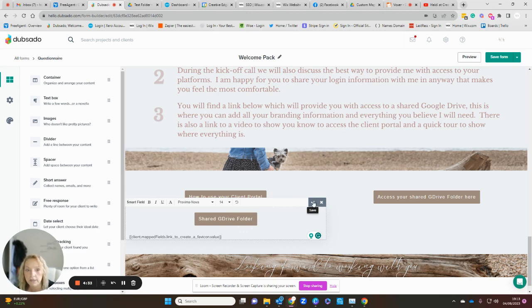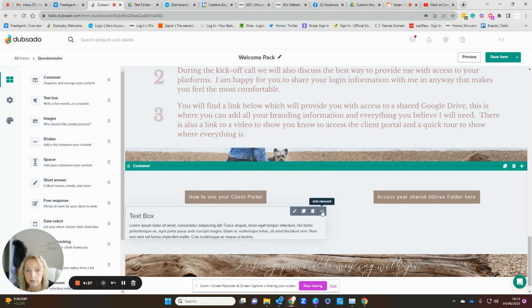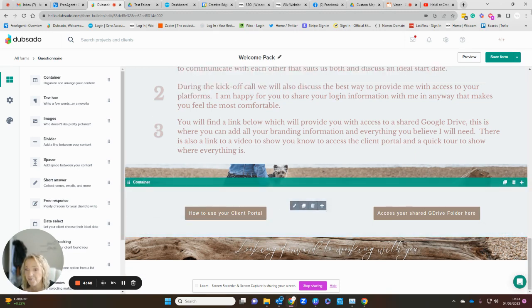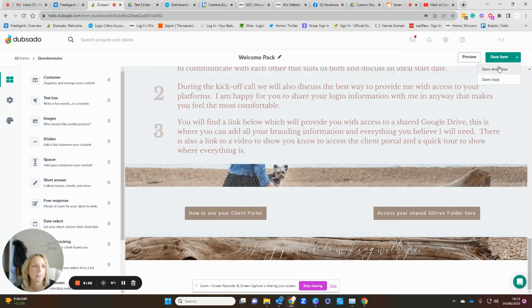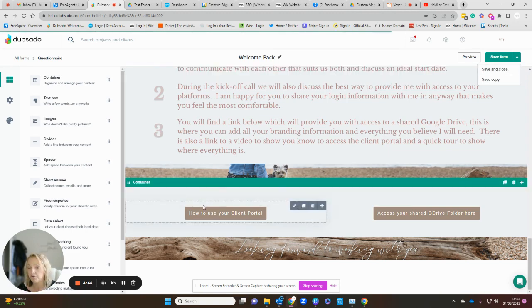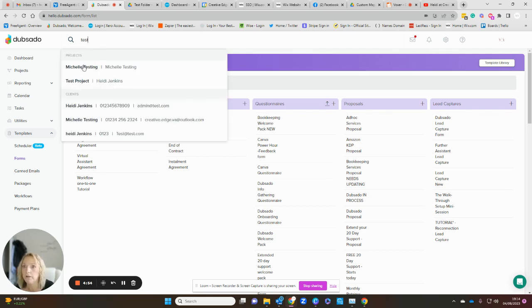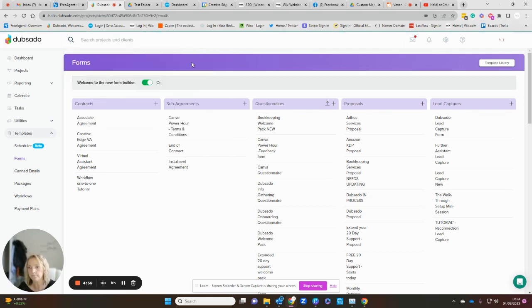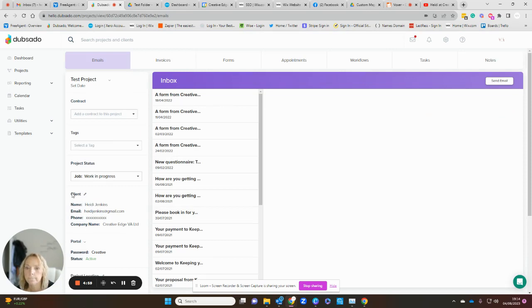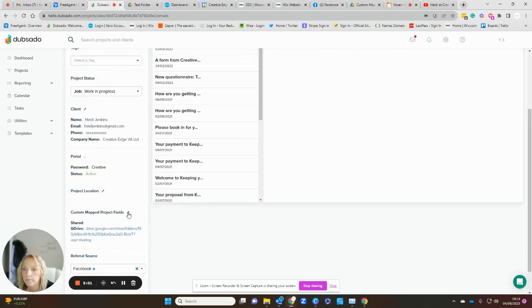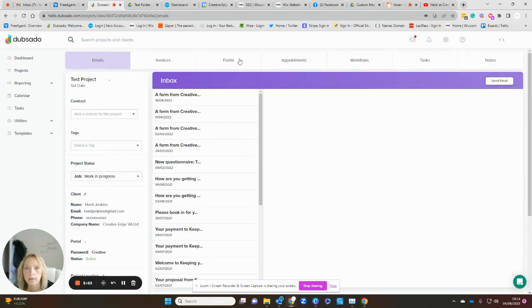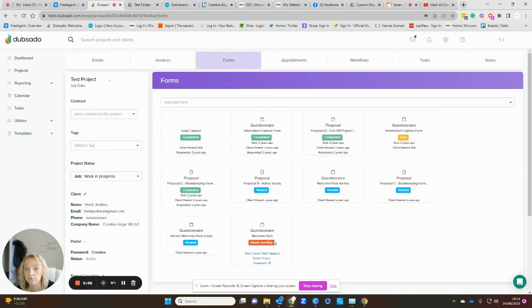So once you've created your button, I'm just going to get rid of these because I don't want this on my form. Once you've created the button in the template, I'll show you how to add them simply from the client project. So I will go to my test project, and you would need to add your form.